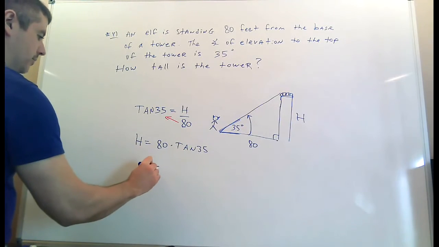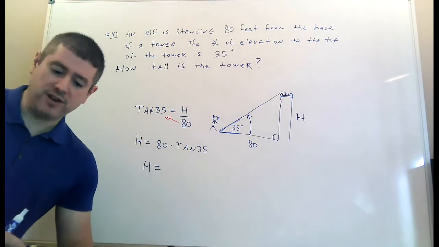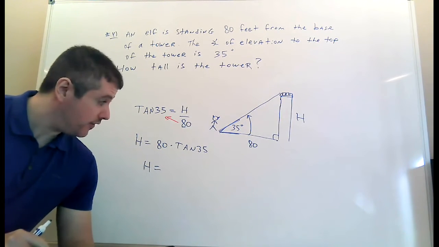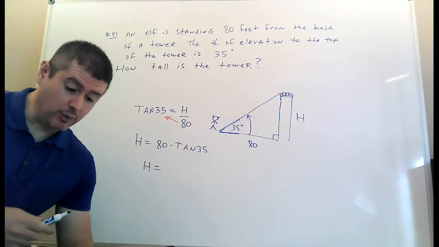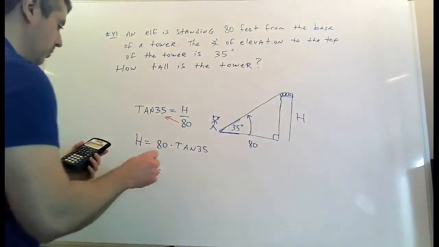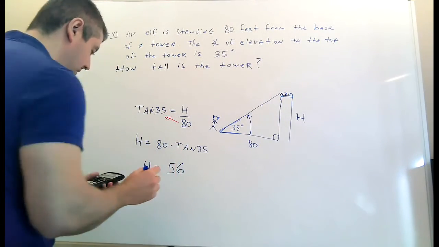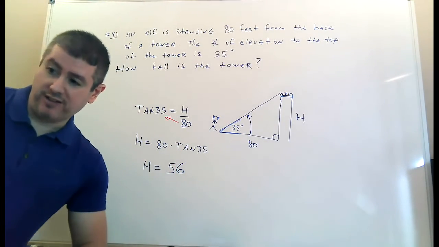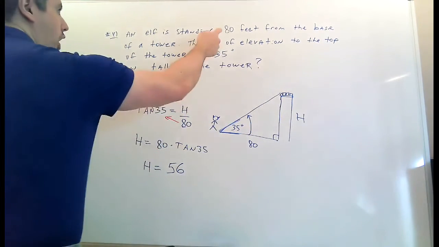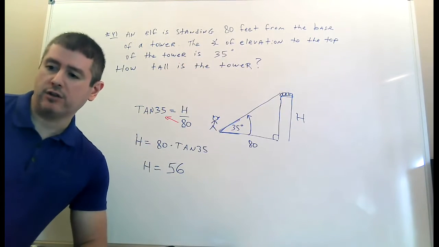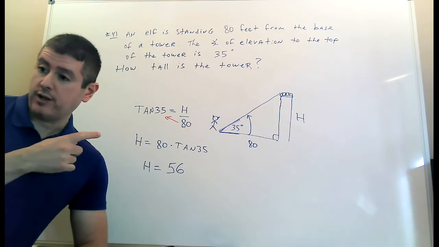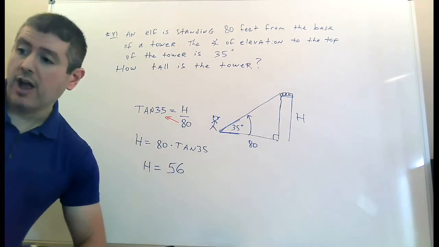And then what's the final step? Press a bunch of buttons on your calculator. That's all you do. I'm going to hit 80 times tan 35. 56.01. That's what I get. So 56.01. I'm just going to write 56. So the tower is 56 feet tall. Whatever unit I said, if I had said yards or inches, you don't have to write the unit. All right, so again, read the question, draw yourself a picture, and then write your equation, solve it, put it in the calculator. I am going to do number 5.